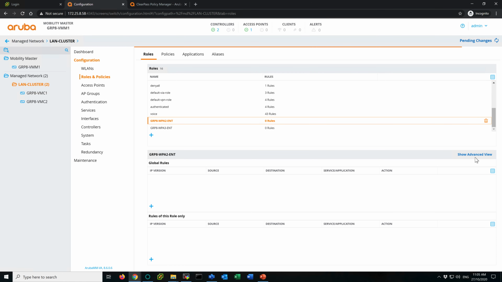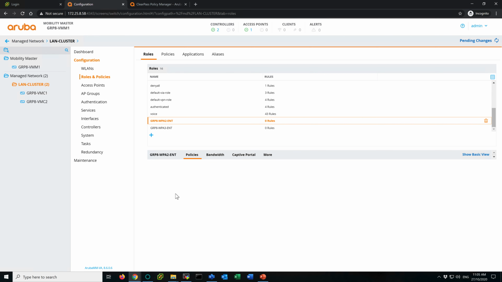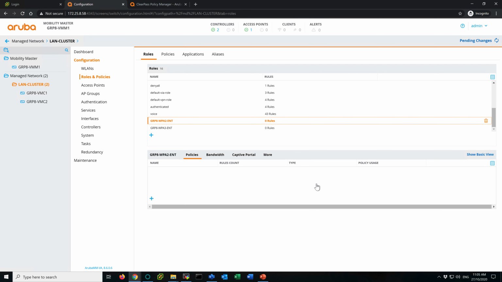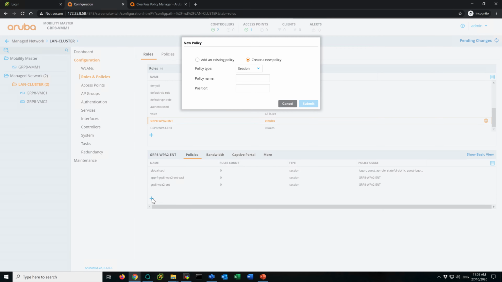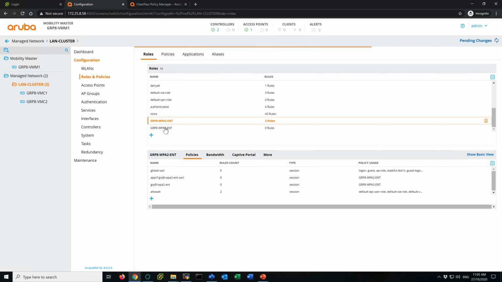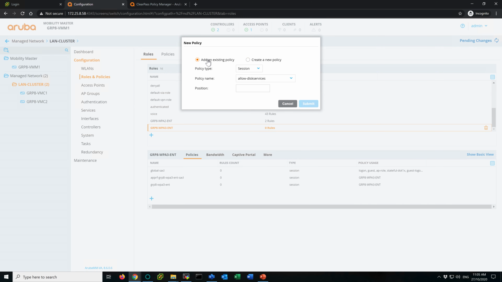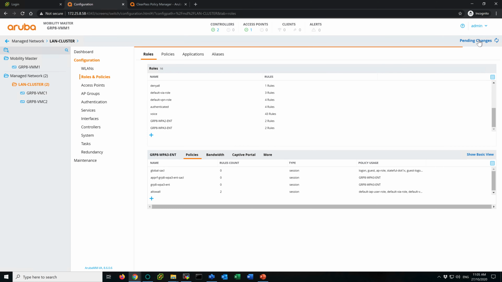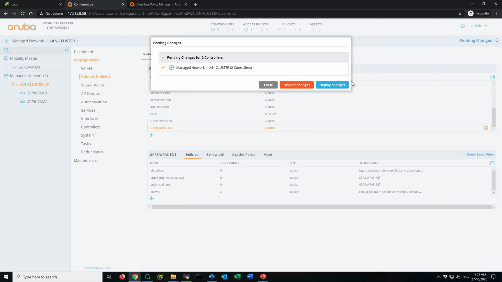So basically, we just allow any, add existing policy. We choose policy allow all, submit. Do the same for group 8 WPA3 enterprise. Go to here, click add an existing policy, allow all, submit, and apply the changes.